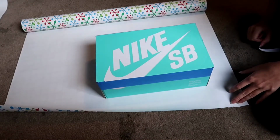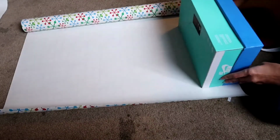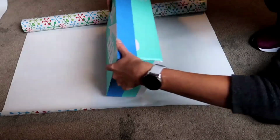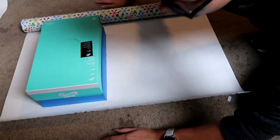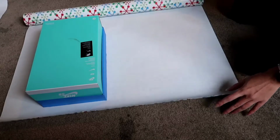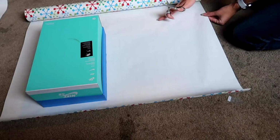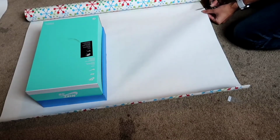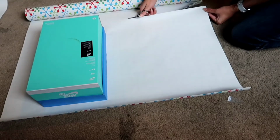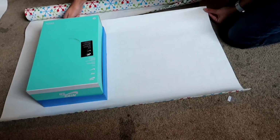Right about here, I realized that this isn't going to work because the paper's not long enough for it to flip that way. The reason why I flip it is so that I can see that every edge of this box will be covered. So I count, okay, 1, 2, 3, 4, 4 sides of the box. And as I flip it, then that last edge will be where I can end off. I usually do an extra inch or so, or an extra box before I just end it there. Here I decided, oh well, it's a few extra, but I'm not going to be able to use a scrap for anything, so might as well just cut it all the way down.